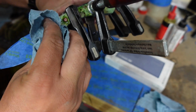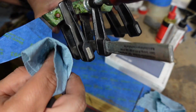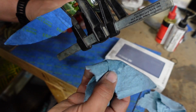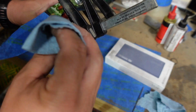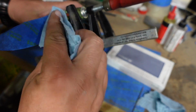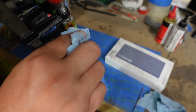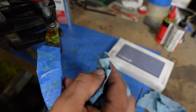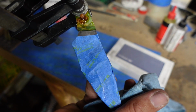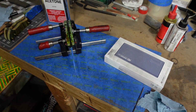This is the reason why you don't go overboard with the epoxy whenever you're doing your glue up, because you don't want to have to deal with a whole bunch of squeeze out. What I tend to do is use the wet part of the paper towel first to get down in there, and then I'll use the dry paper towel to get any of that acetone off so that we're nice and dry. We end up with a nice clean ricasso area without a whole bunch of epoxy. Now we just need to go ahead and let this set overnight and cure.